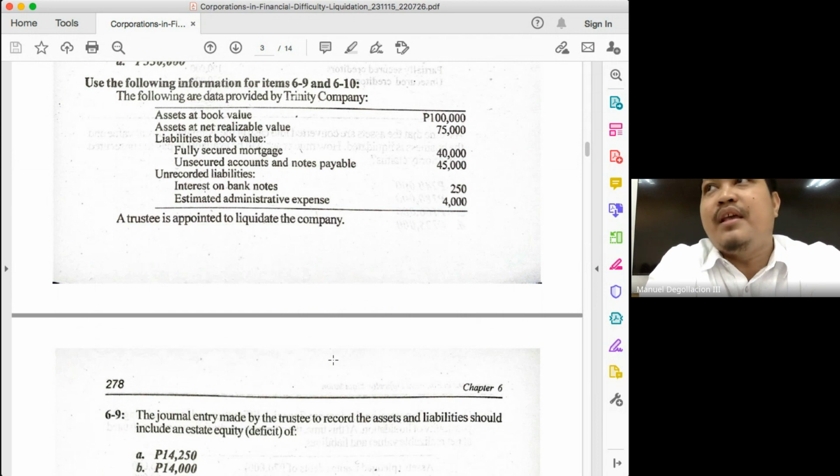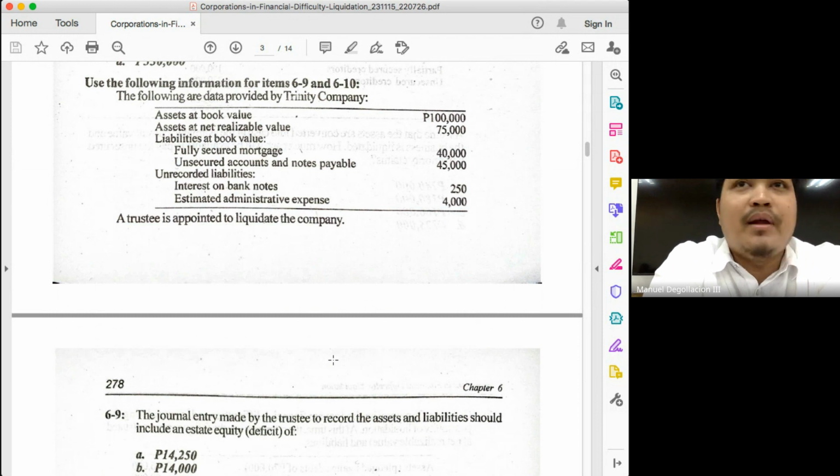Plus, what happens if the carrying amount is greater than the fair value, class? What happens if the carrying amount of an asset is greater than its fair value? We will say that the asset is impaired. So how much is the recoverable amount for our assets? Only 75,000. How much was their book value? 100. So to some extent, we can say that the assets are impaired in the amount of 25,000.